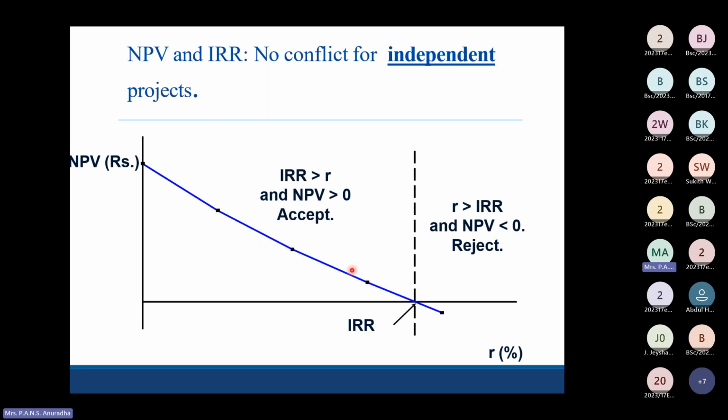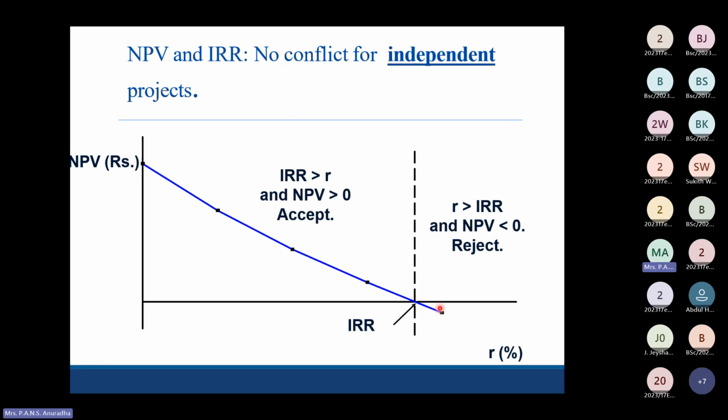If you look at this, this blue line we call the NPV profile. What is the meaning of NPV profile? You can calculate NPV values for the project as the rate changes. Here in the x-axis you can see the rate, or required rate of return, cost of capital. In the y-axis you can see NPV, net present value. You can calculate NPV for different rates of return, and if you draw a line like this based on those numbers, this we call the NPV profile.